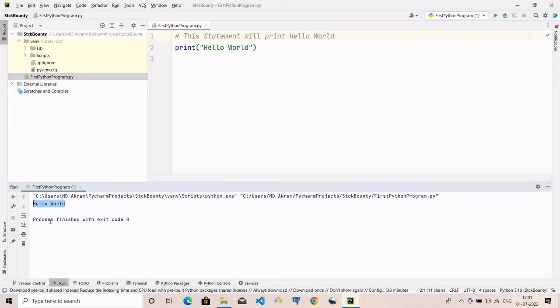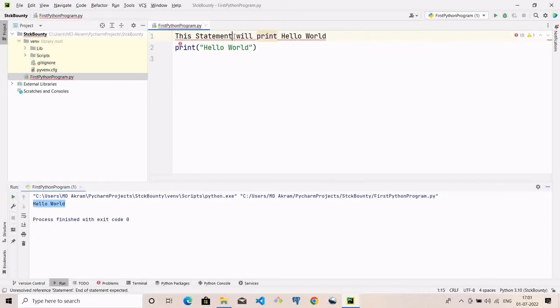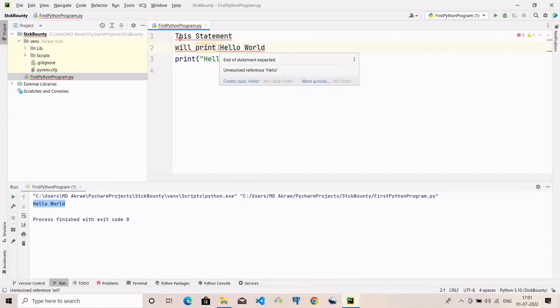One more comment method we have is multi-line comments. For the implementation of a multi-line comment, let me divide this line into small parts. You know, Python does not really have a syntax for multi-line comments. If I want to make these three lines a multi-line comment, I have to insert a hash for each line like this.